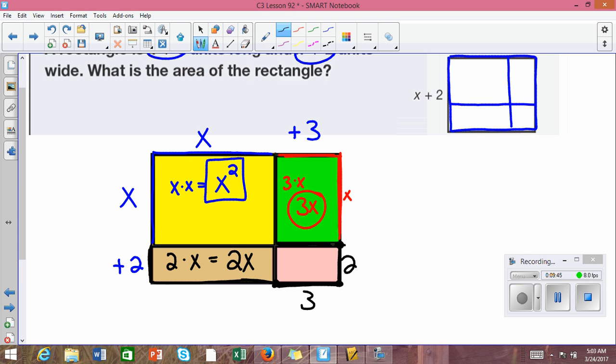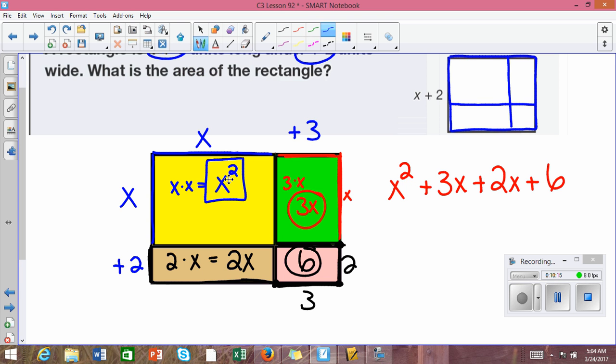So you can see we're breaking this up into many, many rectangles, but it's making our job much easier because now when we find 2 times 3 is 6, we have 4 different areas. Okay, so when we multiply two binomials, you're going to end up with four terms. Our first term was x squared, our second term was 3x, our third term was 2x, and our fourth term was 6. So multiplying two binomials gives you four terms.